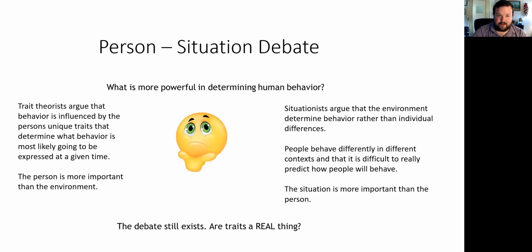The trait theorists argue that behavior is greatly influenced by the person rather than the environment per se. So the determination of behavior comes from the individual. And if that's the case, I can place the individual in any environment, and there's a good chance that they're going to act in the same manner. So from this element, traits are stable and the person is more important than the environment. That's a trait theory standpoint. If I am someone who has the traits of being calm, cool, and collected, then ideally, no matter what the situation is, I'm more likely to be calm, cool, and collected.